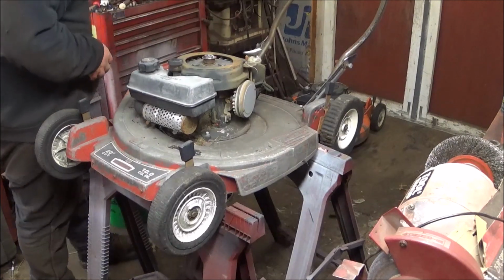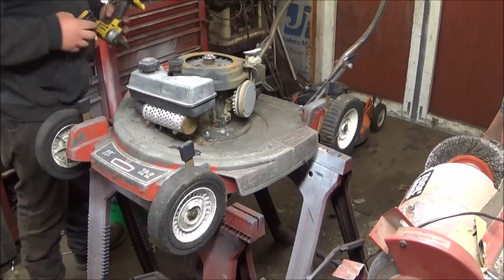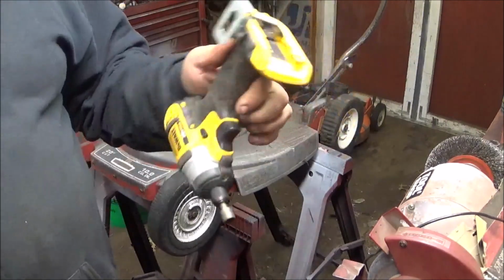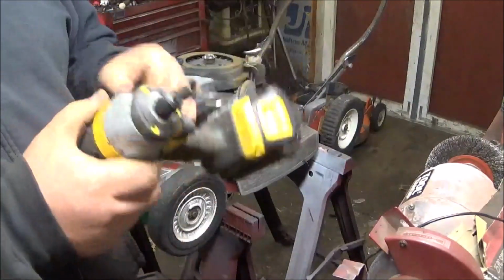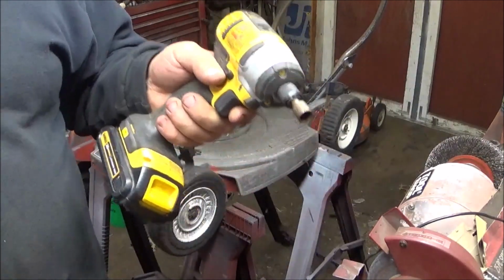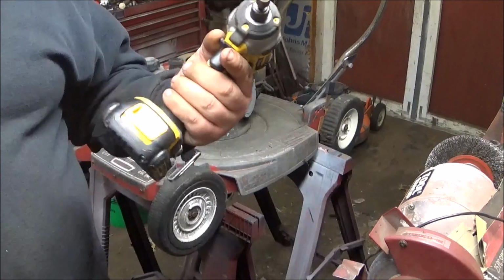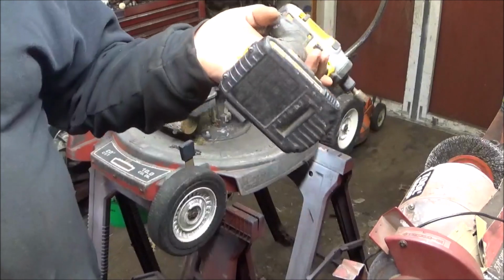So, I went to a yard sale the other day, and they had a DeWalt 20 volt impact driver and a 1/2 inch drill, each with a battery, and a charger for 80 bucks. Can't go wrong.